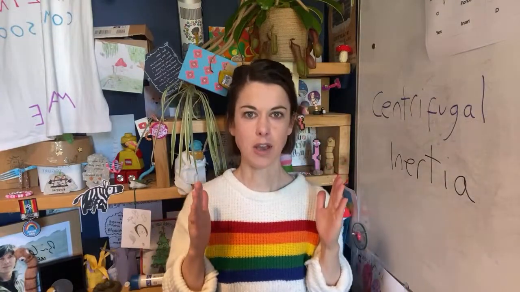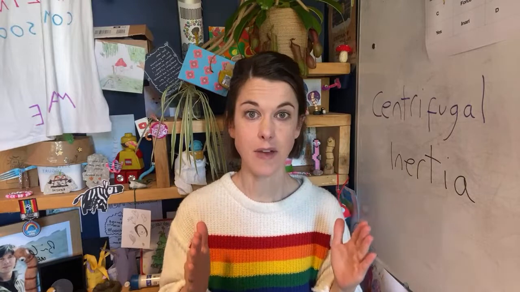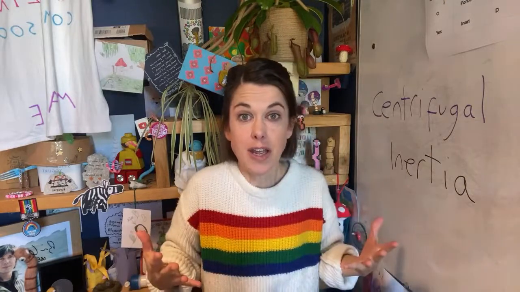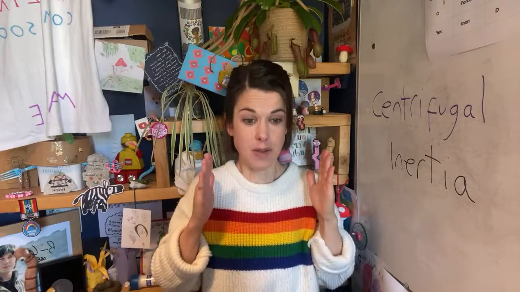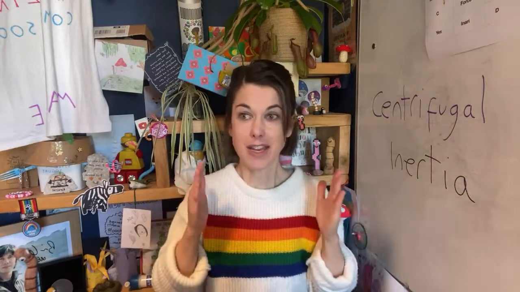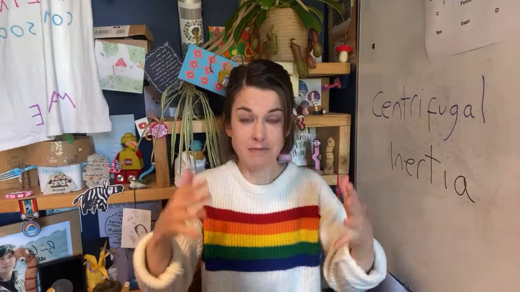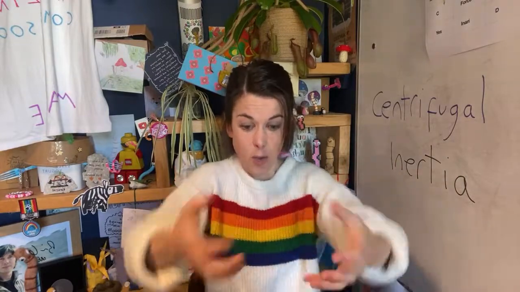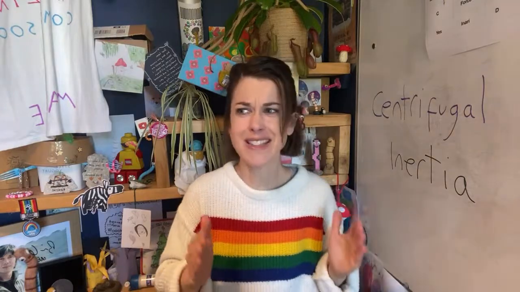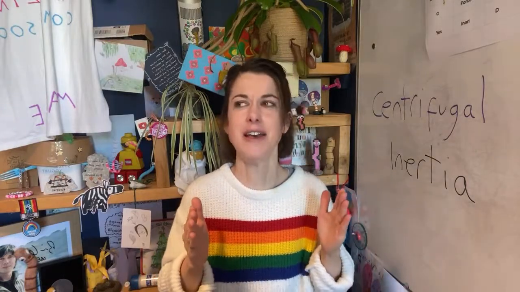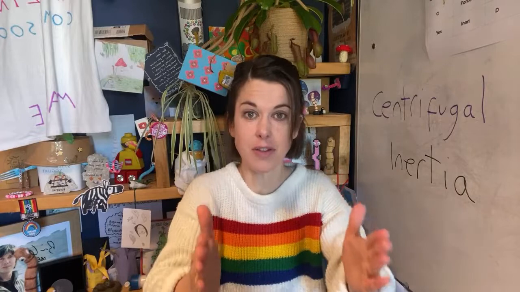You're travelling, you're going forwards, you're going forwards fast. What happens? Well, you've got inertia, right? Your body has mass. Your body doesn't want to stop doing what it's doing, and what it's doing is going in a straight line. So then you get to the curve, and the roller coaster that you are strapped into, which is attached to the tracks, the roller coaster turns. Your body's like, I don't want to do that. I've got inertia. I'm resisting. So it carries on going straight forwards.